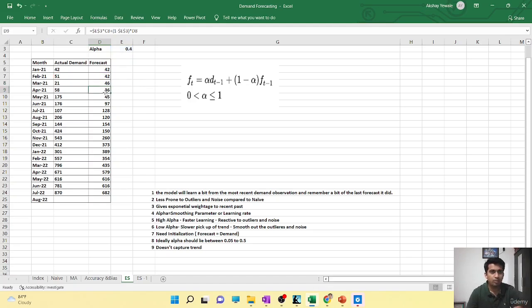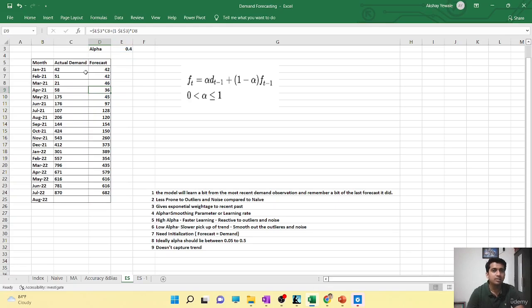And if you go down, April depends upon March demand and forecast. Coming down, May depends upon April's demand and forecast. So every current month forecast is depending upon the previous month's demand and forecast, and that previous month's forecast, which is this, is dependent upon its previous month's forecast and demand.